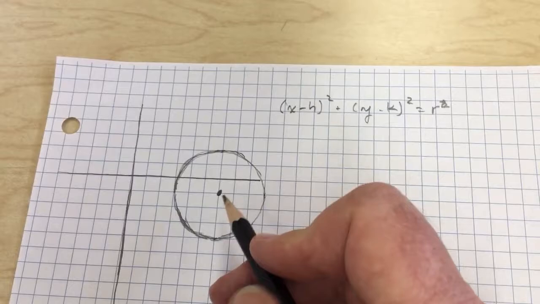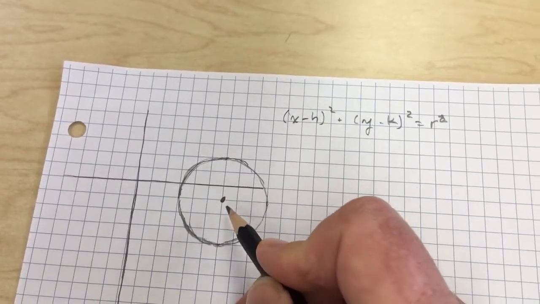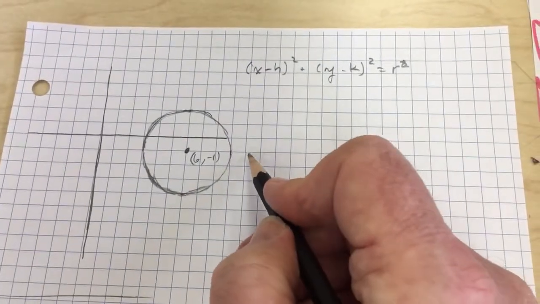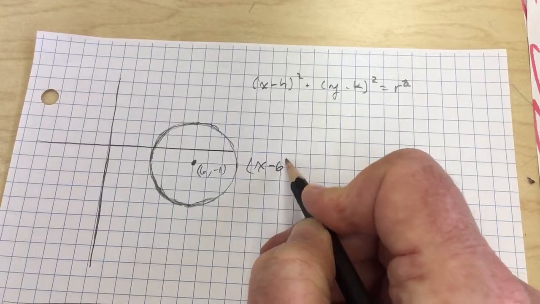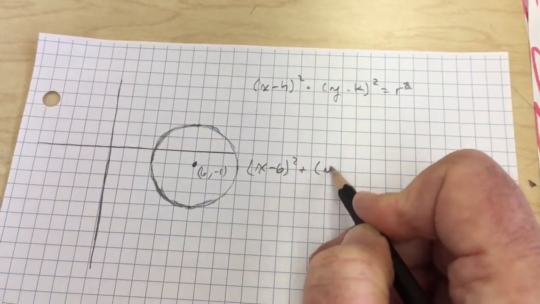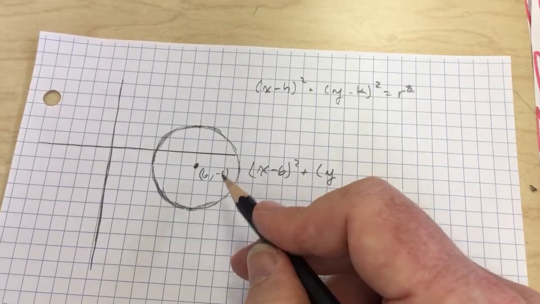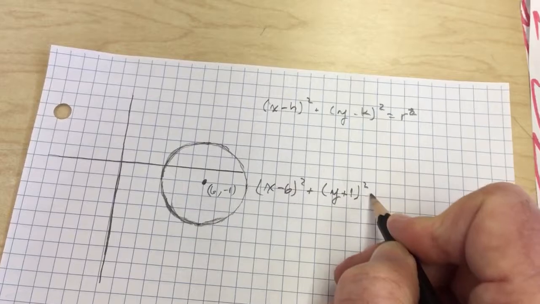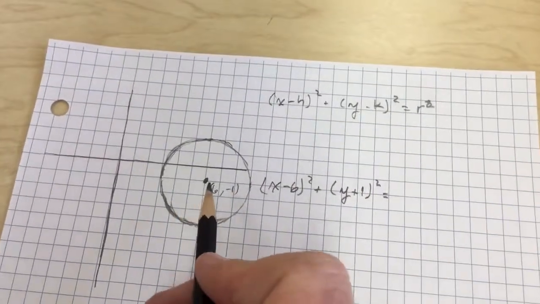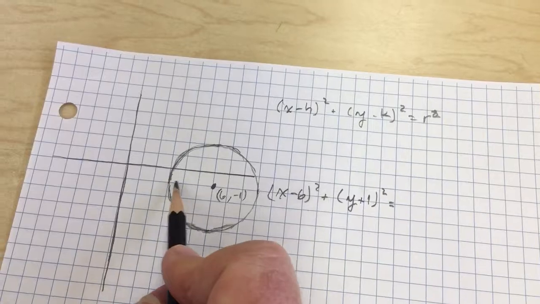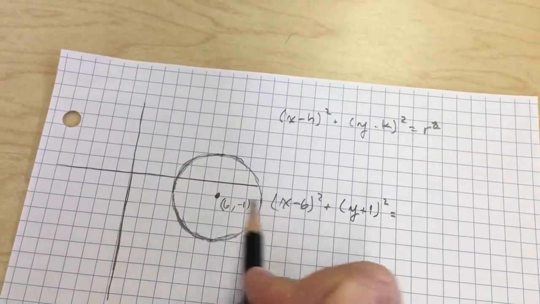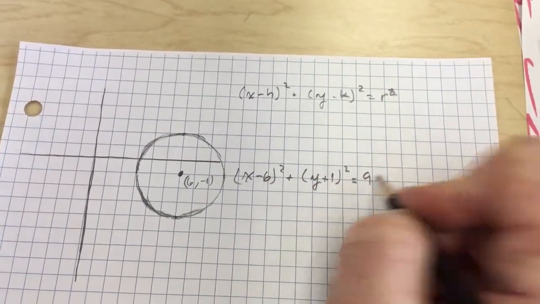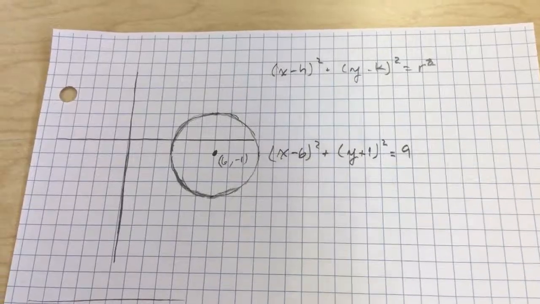So you got to identify the center. So the center here is 6, -1, all right? So the equation then is simply x minus 6 squared plus y minus -1, but y minus -1 would be y plus 1 squared, and then that equals the radius squared. So look at it again. What's the radius? From here to there is 3. So you can see on the graph that the radius of the circle is 3. So r squared then would just be 9, and you're done. So that's all you had to do.